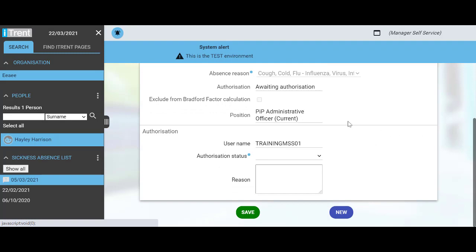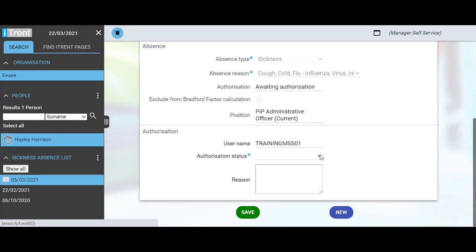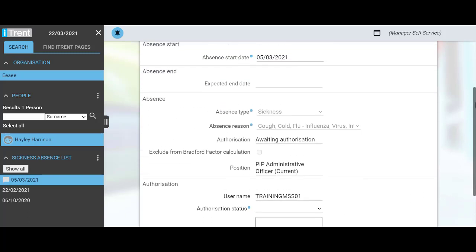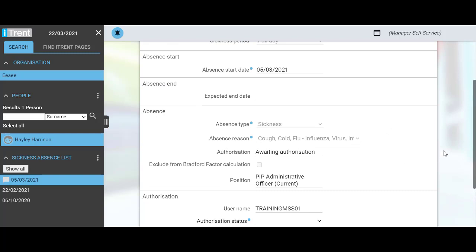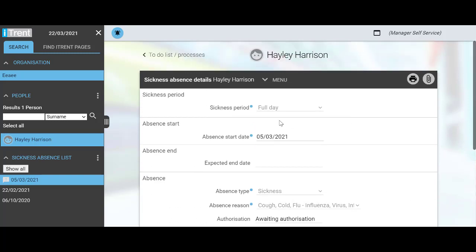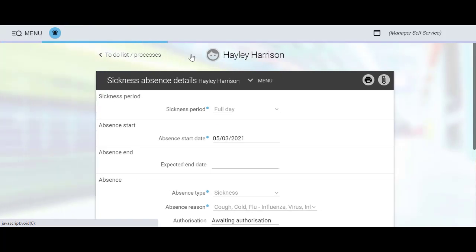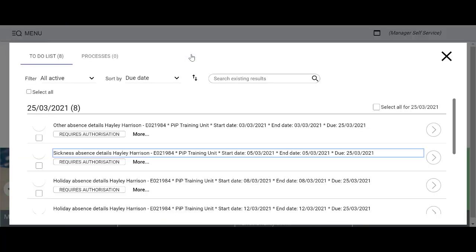And down the bottom, if we're happy with this, we can see that there is an authorization status field. So you can authorize or not authorize from this page. However, there is another way to do it, which I'll show you. And that's by clicking on this link at the top, and that will take you back to your to-do list.